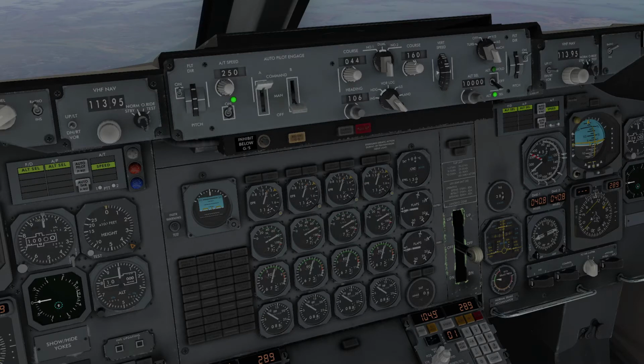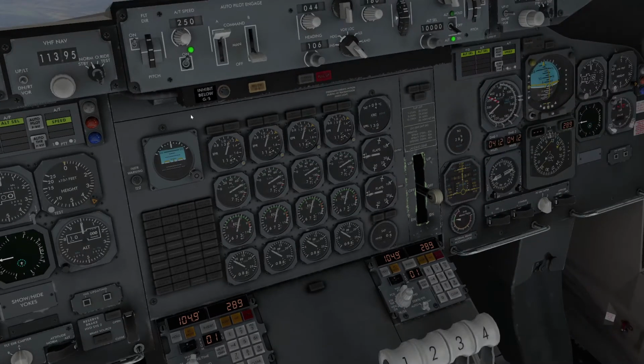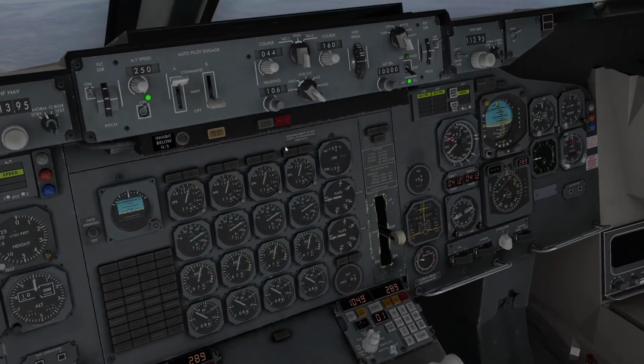And then whatever we select on this course will appear on this HSI, and what we select on this one will appear on this HSI. All right, that is of course if you have the radio/INS button or switch set to radio. That's what we want to make sure of as well, that those are set to radio, if I didn't mention that earlier. Cool. Okay, great.